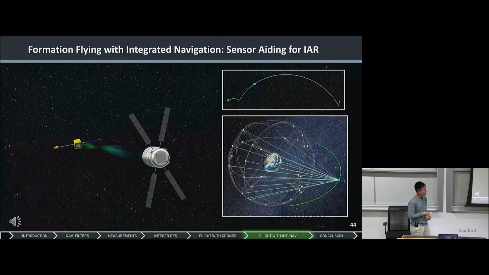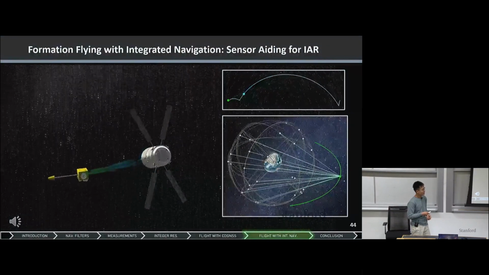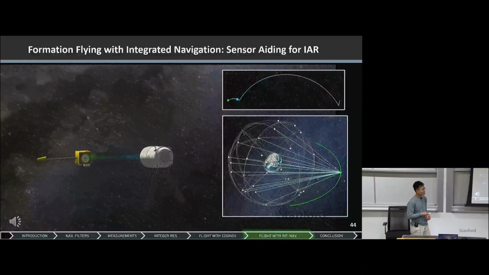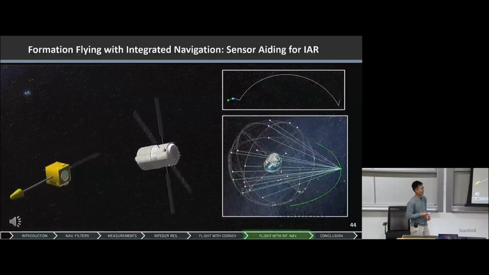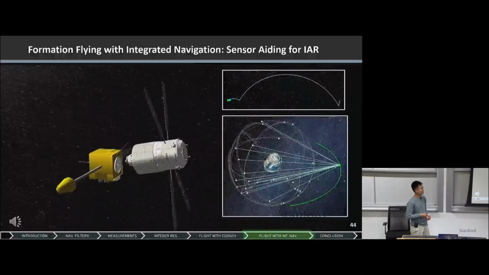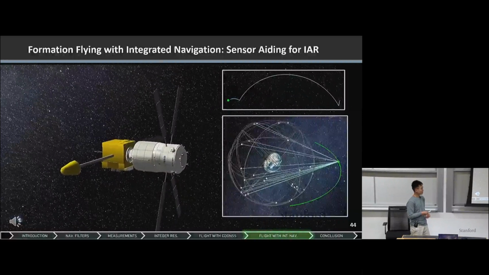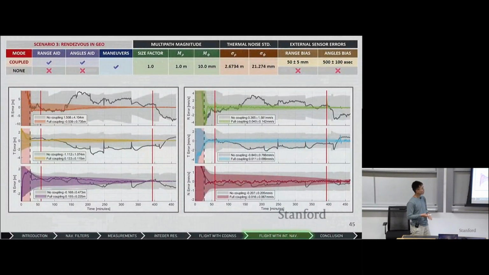And you can see that even in GEO, you're still getting pretty good side lobe coverage. This assumes that you're tracking all the satellites that are within the elevation mask of its transmitting signal, which is a big assumption, but if that assumption is correct, we actually could achieve IAR at 400 minutes. What's 400 minutes? 7 hours? We could actually achieve IAR about 7 hours into the actual operation. So we're actually fixing integers in geostationary orbit.